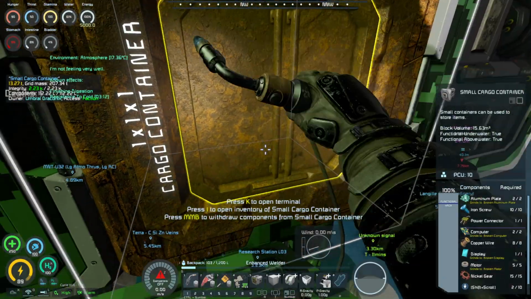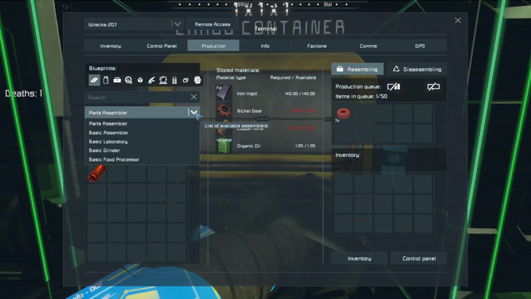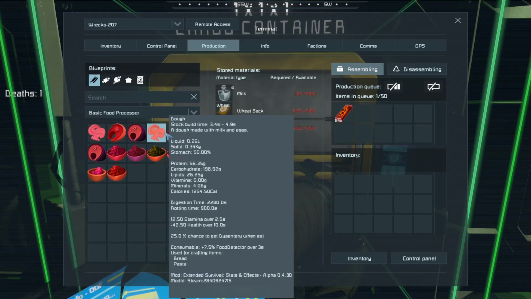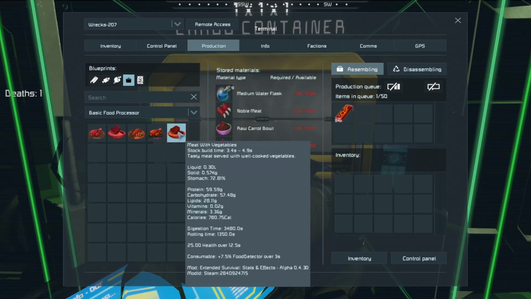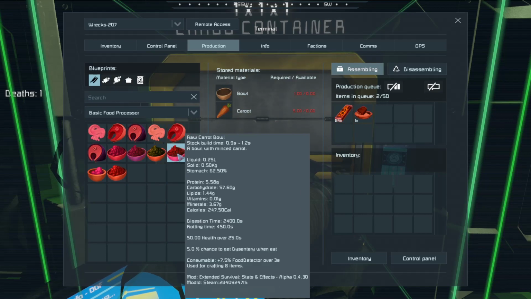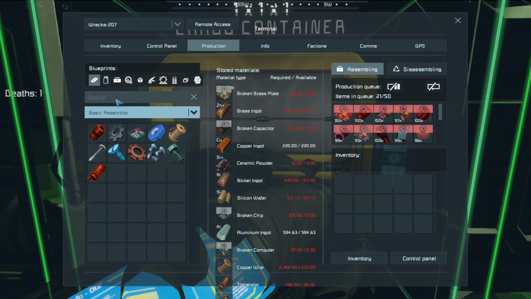Okay. So we just have to hope we don't get queasy for a bit. I don't know what else to do, honestly. Going to go into the food processor and look and see if there's some decent meal. Raw carrot bowl, raw beetroot bowl. Need bowls probably from the assembler, which means I may need wood.